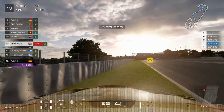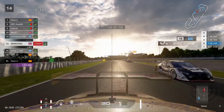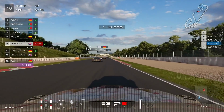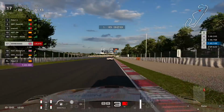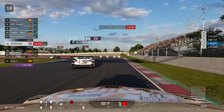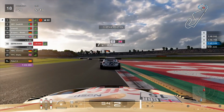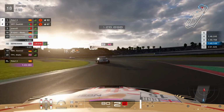this is going to happen. Now, I think there are a couple of other locations, such as Interlagos, where this can happen. This is called the curb glitch. Now, there's no reason why I could have spun or should have spun, but for some reason I did. When you hit that specific part, round you go. And we're back down to 18th.